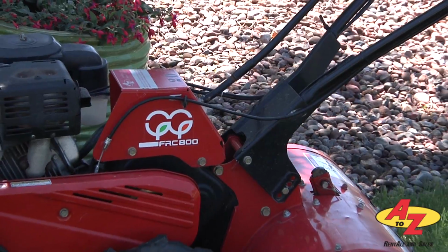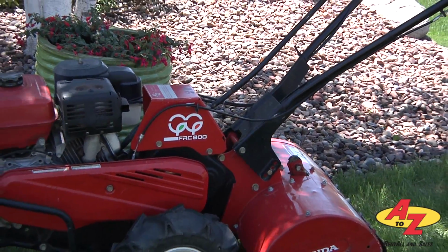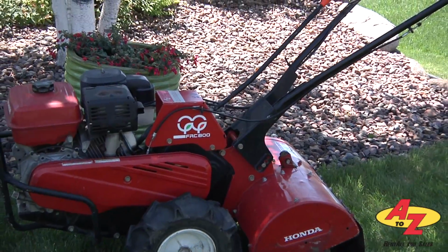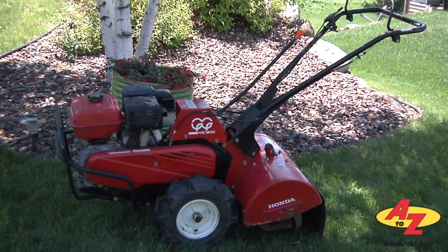it's a self-propelled 8-horse rear tine, so it's pretty easy to walk right behind. You pretty much just have to hold it down in the ground a little bit. It's good for those big areas. If you've got a lot of weeds, a little bit of grass you're trying to cut through, that's really the best tiller for that one.